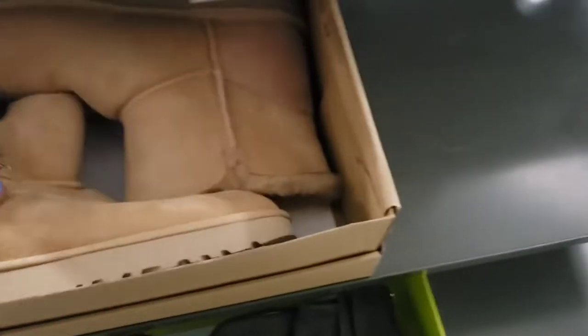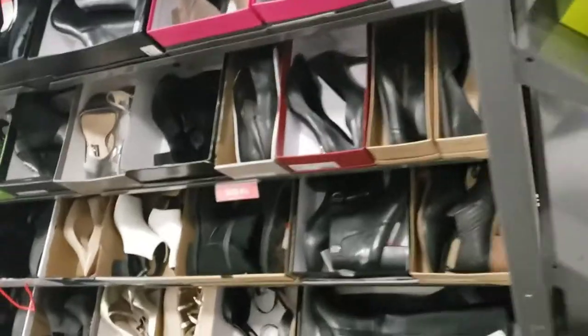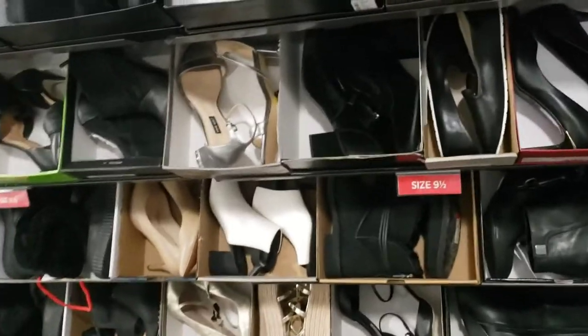Let's check the other section out. Uggs — they have these in the brown color, $71.99. Those are really cute, I'm really tempted to get these. But with Uggs you always have to get them one size smaller — so if you're naturally a size 10, you size down to a size 9.